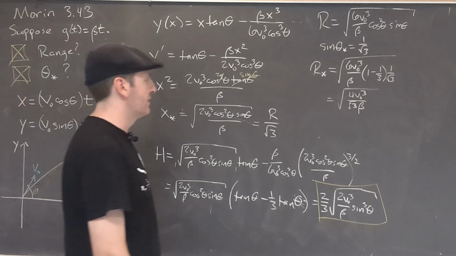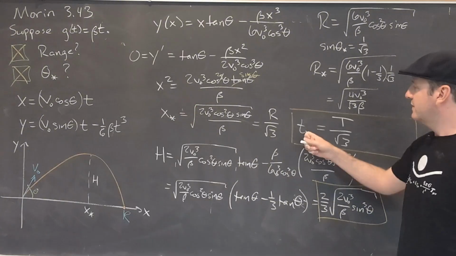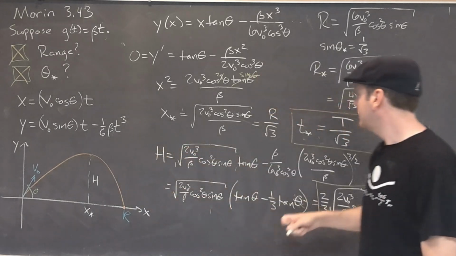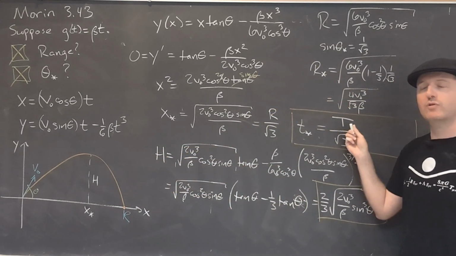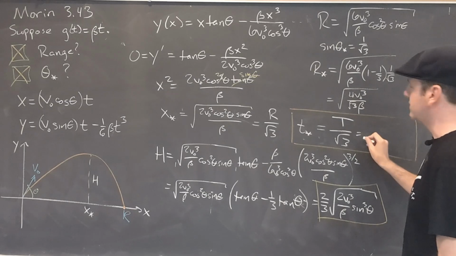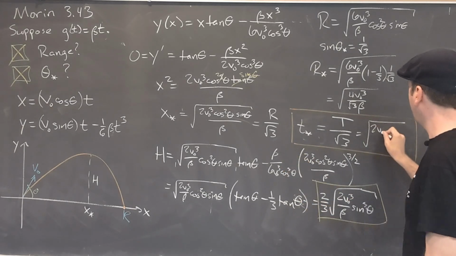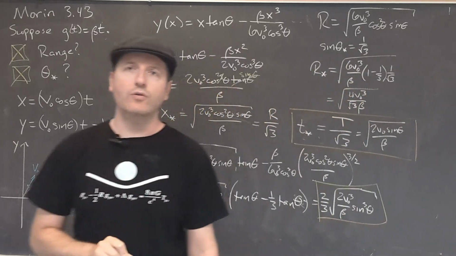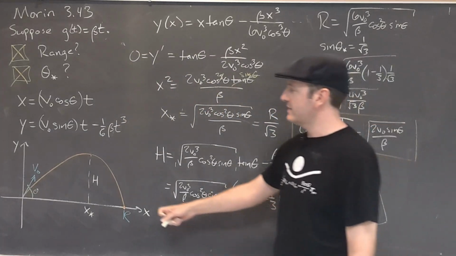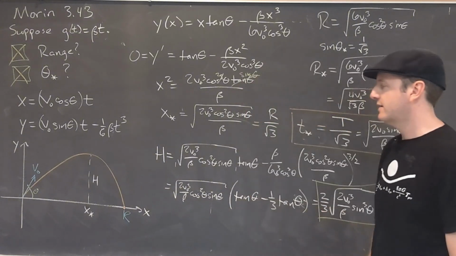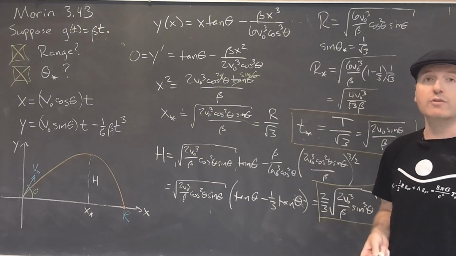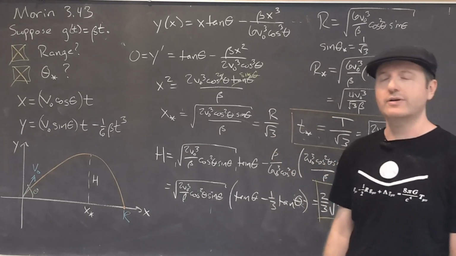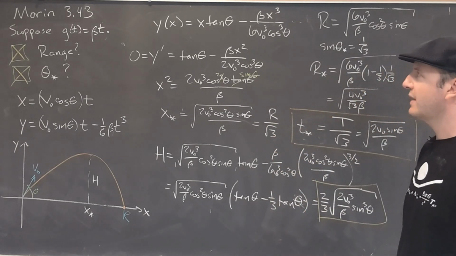Incidentally, and maybe I'll leave this as a little homework assignment, show that the time it takes to reach this maximal point is actually the total flight time over √3, or in terms of these parameters, root 2v0 sine theta over beta. And this time is actually a little bit greater than half the flight time. So it reaches that peak a little later in the trajectory than it would for a parabola.